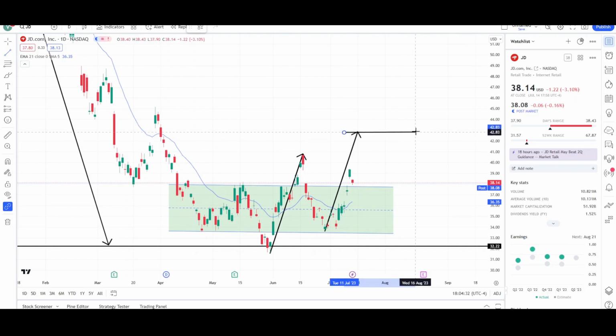So we had an impulse up. Market generally moves in twos. So we saw one attempt to reach it. We're pulling back. If we find support here at the high $37 level, low $37 level, there's a good chance for another attempt higher. So I'm looking at something like this.